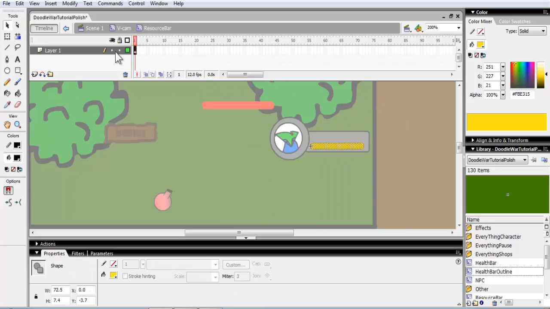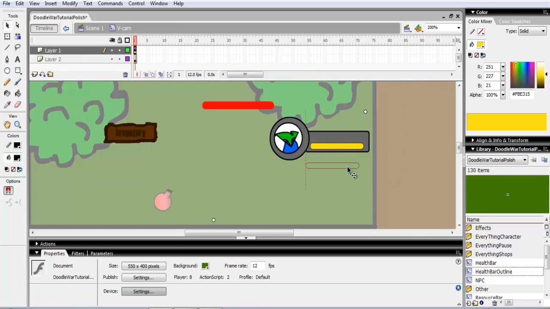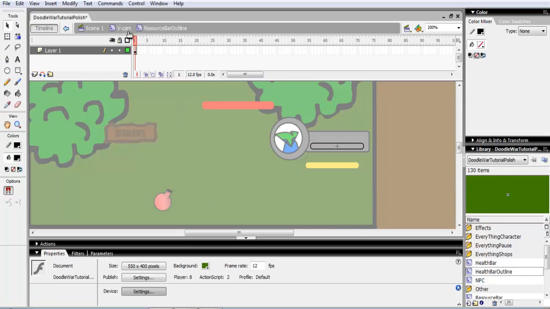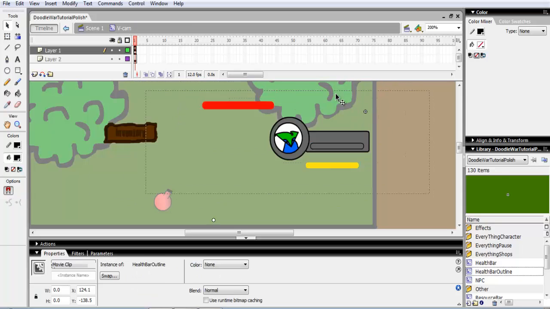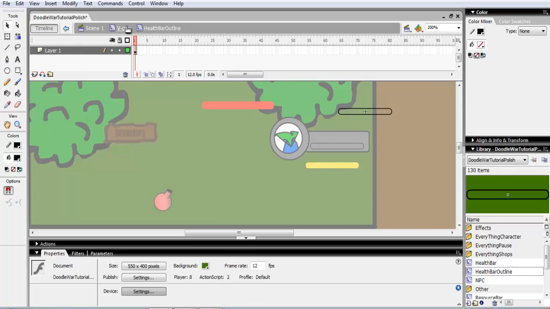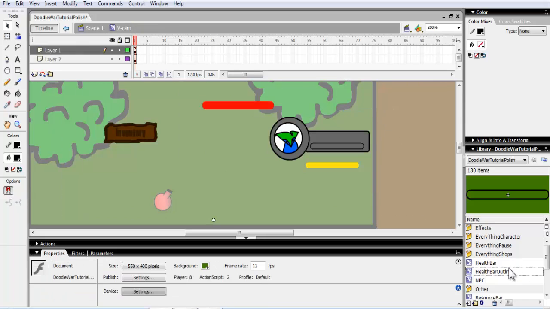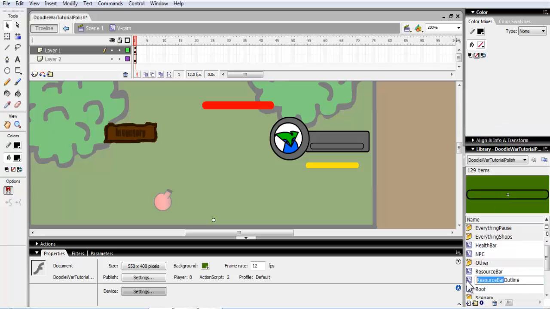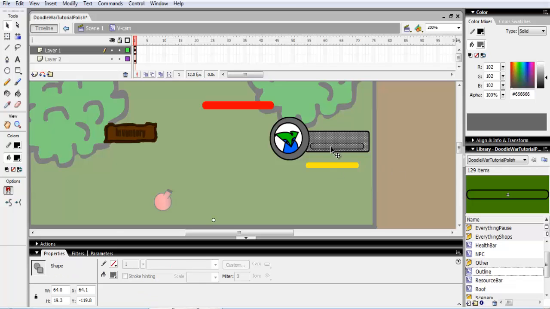I don't know why that's happened. Copy that. Go into the health bar outline. Actually, no. Delete the health bar outline. And where it says resource bar outline, just make it outline. We only need one outline. We don't need 2 movie clips for outlines. Freaked out a bit there. So we'll get the outline again.